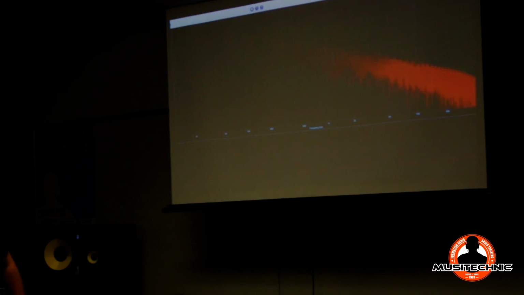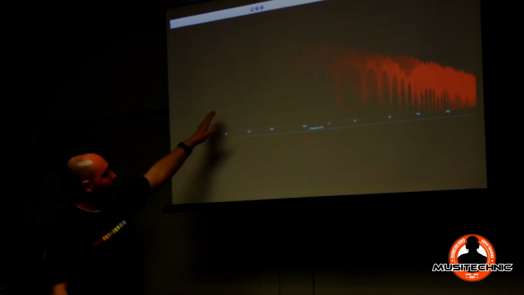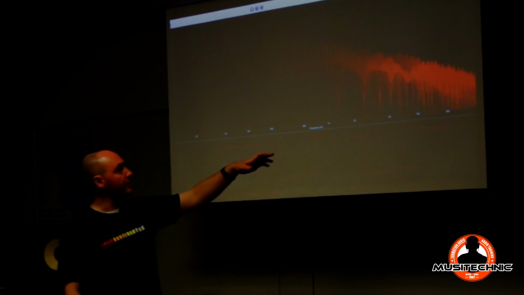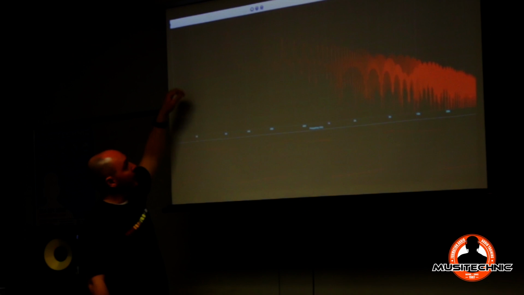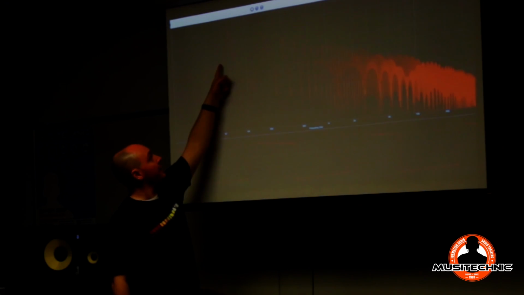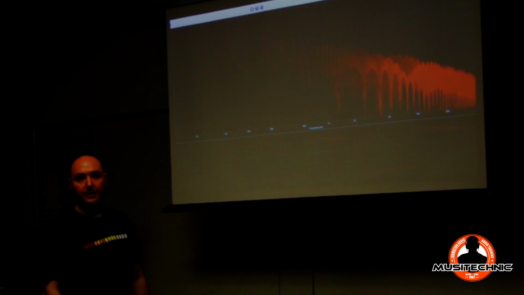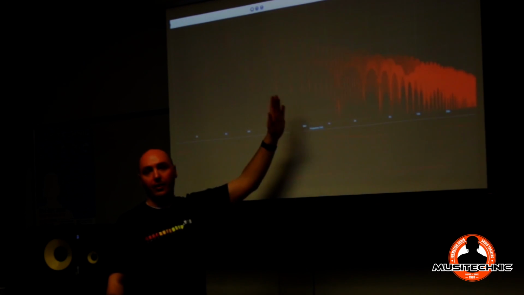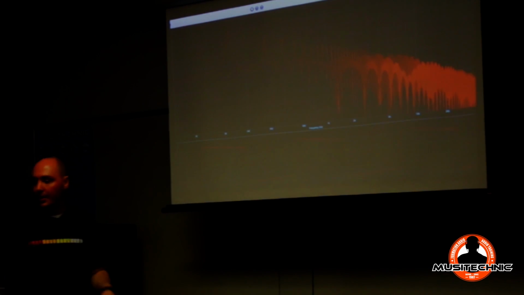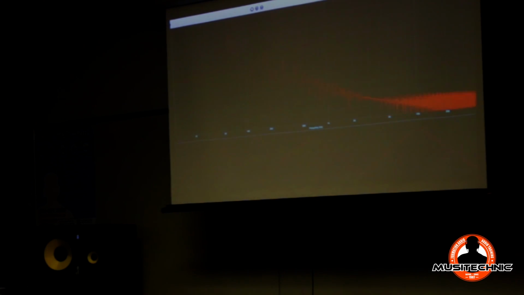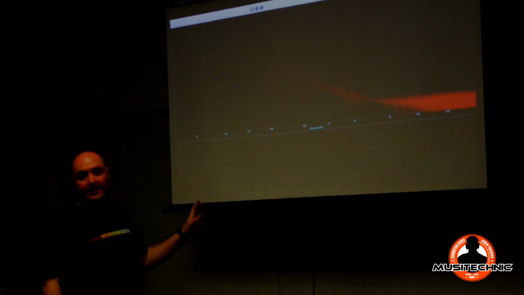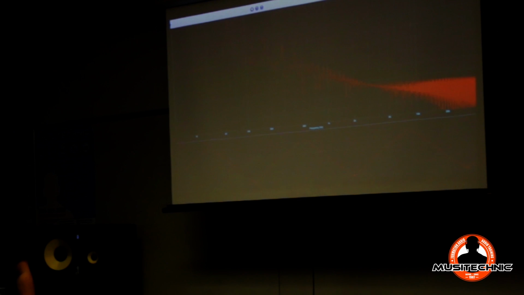And you notice while I'm doing that, I'm changing this, and the graph on the top here starts to change. What we have on the top here is the frequency range of our hearing, 20 hertz to 20,000 hertz, and the volume this way. The first spike that you see here, the really big one, that's the note that I'm playing. It's called the fundamental, the note that I played on the keyboard. The rest are called harmonics, and they determine the timbre of the sound. For example, with the triangle wave, there's not a lot happening up here compared to the others, and the sound is very dull and muted.